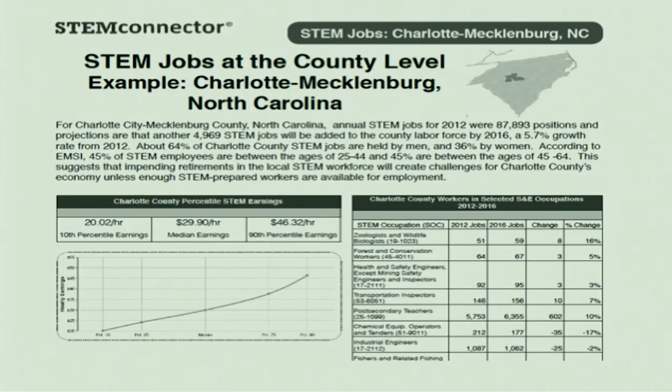If you are somebody who's a leader in your school or school district about STEM, one of the things you need to do is go to stemconnector.org. It's a national organization, about 10,000 companies, nonprofits. And if you sign up, you'll get something called the STEM Daily. And there'll be STEM competitions, there'll be STEM grants that are out there, STEM jobs that are coming up. And if your superintendent writes or calls, they will print out the data for your school to show you where the jobs are within 3 or 4 counties of where you live.